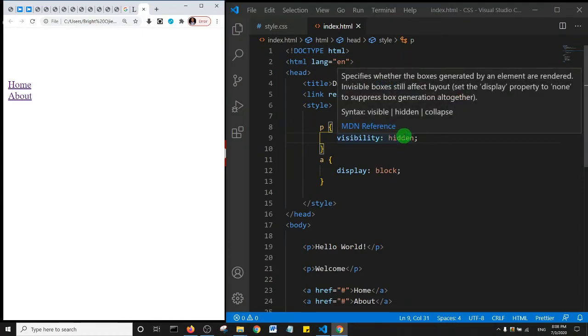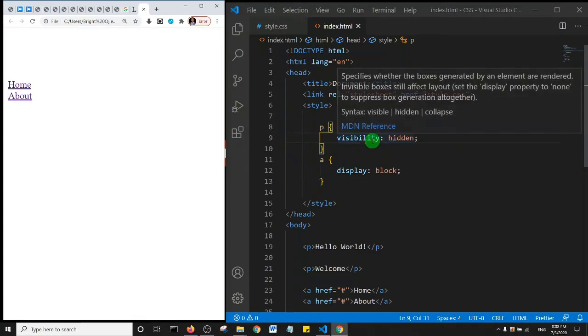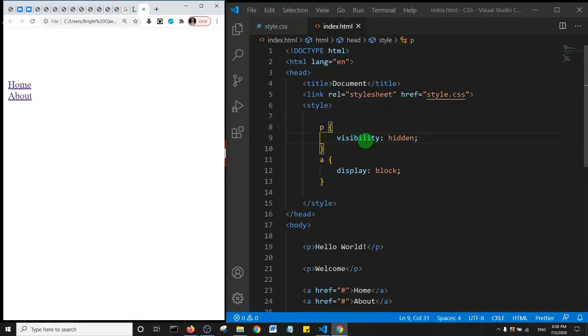Because the visibility is hidden. But do you notice that they actually take up the space where they are positioned? That's the difference between visibility and display none. Display none takes the element out of the flow of the page, but visibility just hides the element. In other words, it makes it invisible, but it's still there.